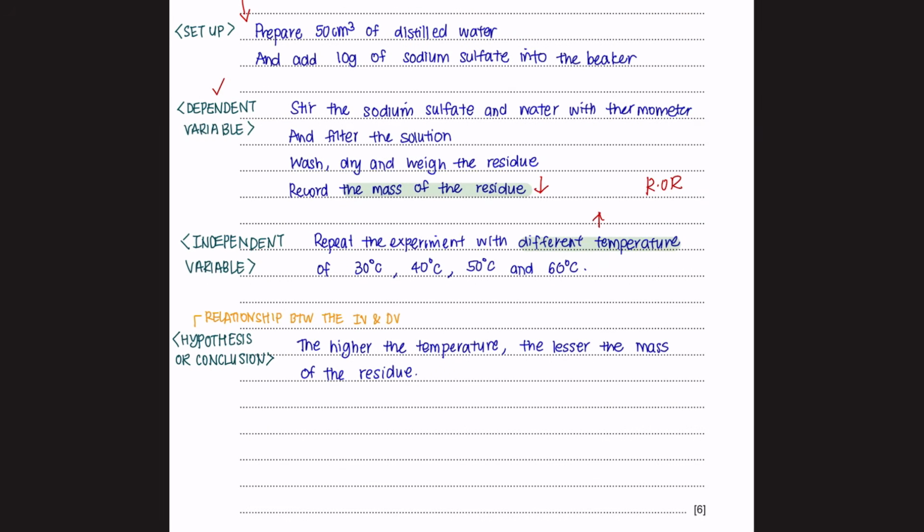I have written this down in point form, and please don't follow how I have written. Make sure in your exams you write all of this in paragraph form, and you will be able to get a complete 6 marks. What you should keep in mind is to always state the volume, masses, temperature or distance that you are changing or even measuring in the experiment. Mention the apparatus that you will be using in the experiment, as you will not know where your marks are coming from. And lastly, use the same amount of your constant variable to make sure that this experiment is fair.